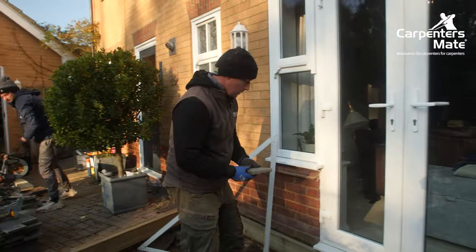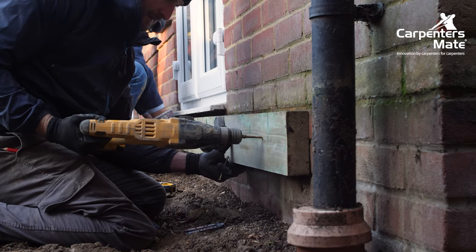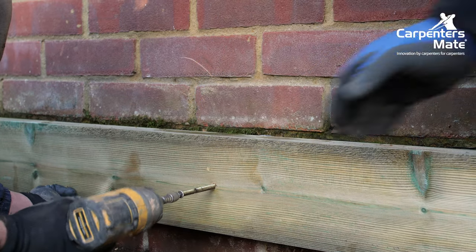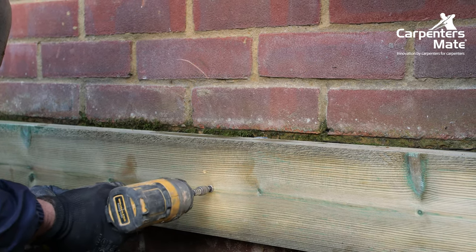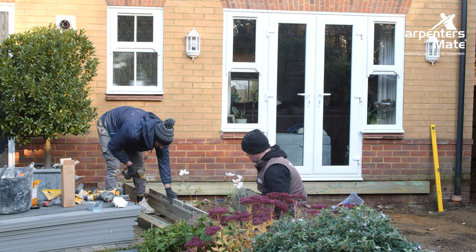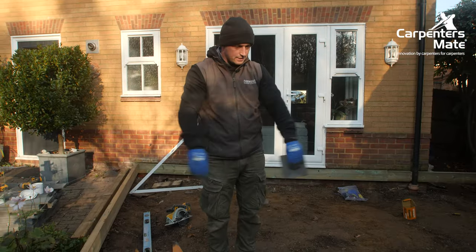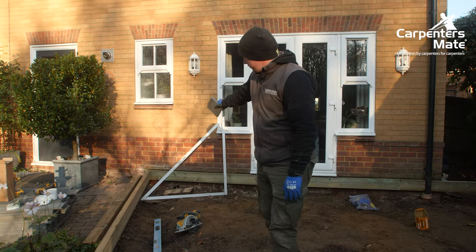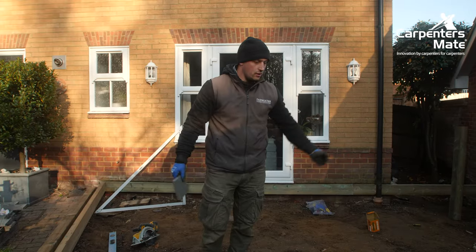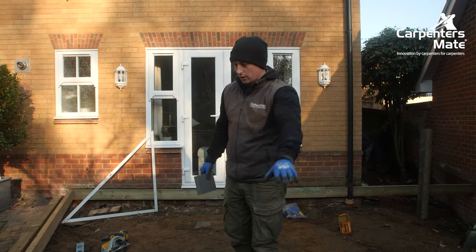The customer is using Smartboard today and they wanted it to finish where the last deck did, underneath the doorframe. We've attached a 150mm piece of timber to the wall with concrete screws, using a 10mm spacer to bring it away, and that'll give us our level line across the site to work away from. This particular decking isn't square to the house — it's square to the patio and stays square until the first step. We've run the level line parallel to the patio, which will run into the neighbouring side where it will step down to the next area, about 150mm lower than this one.